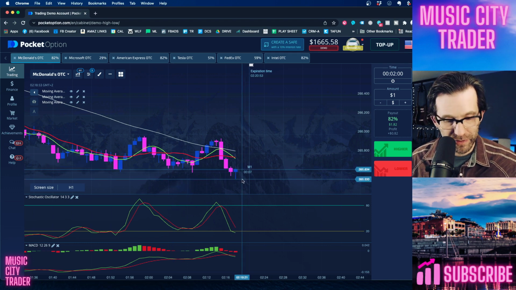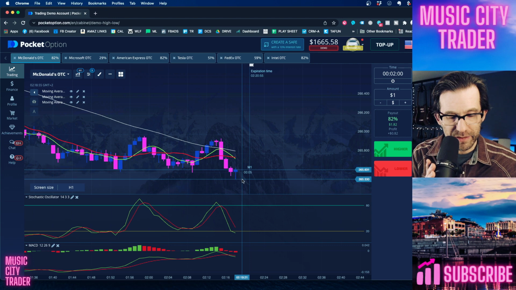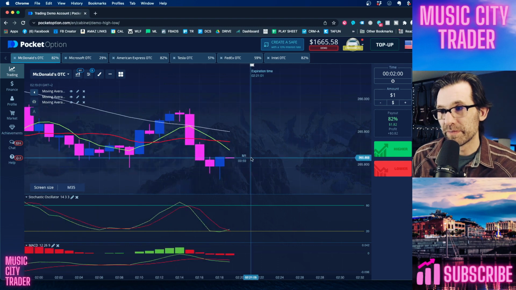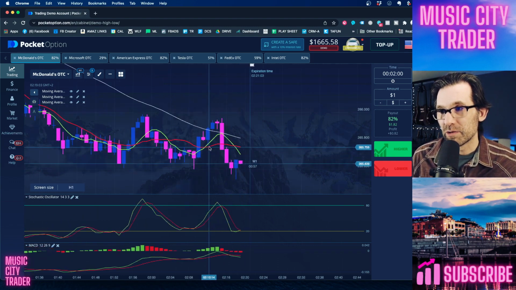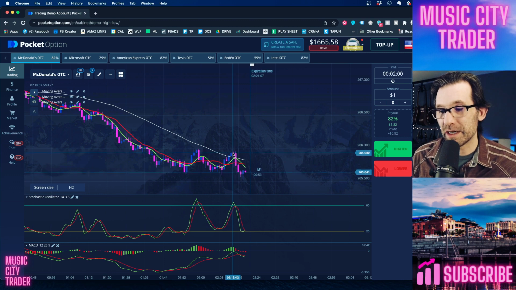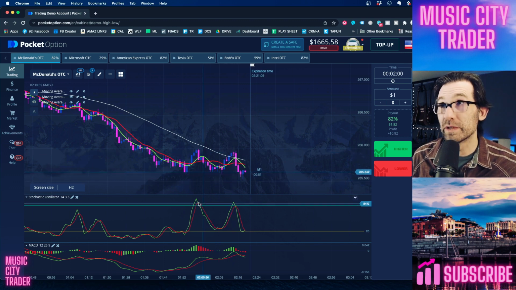Now, let's get into the crossover method. So now you have 1 minute candles, 2 minute bids on absolute timer, and I'm going to show you how to find entry points, because what you're going to do is find where the stochastic and the MACD are coming out of being overbought or oversold. And so that's this area right here.